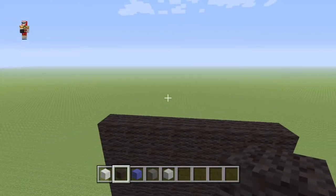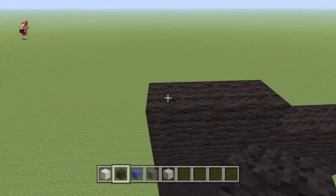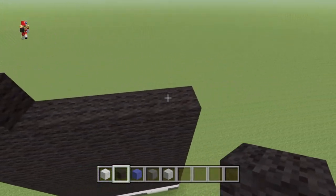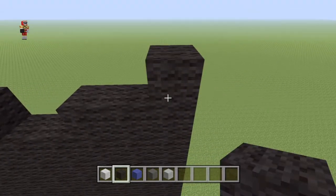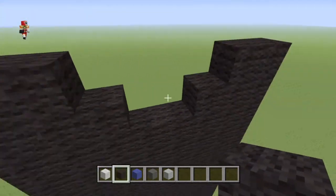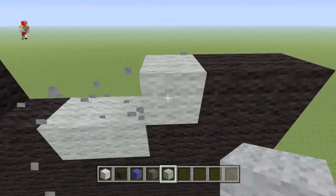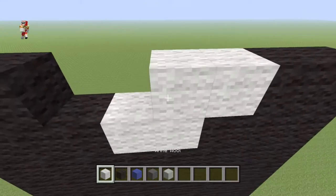Now what you're going to do is place three black wool, then place one black wool on the far left side of that block. Then do the same thing on the other side: place three wool and go to the far right and place one wool, then another one on each side. So you should have a T-shape. Then fill all of this in with white wool — I just noticed some of it was gray wool, so make sure it's white wool.